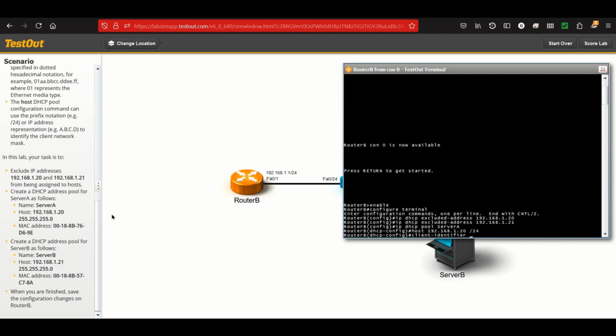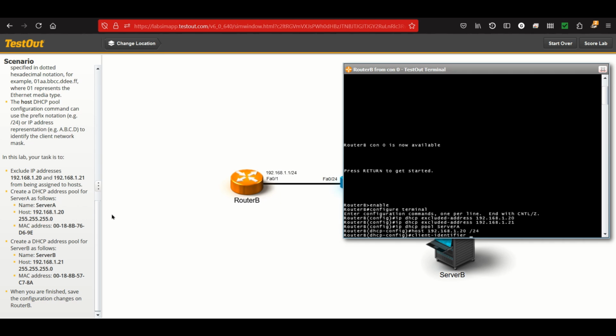So before I type in the client identifier, on the left it gives us the MAC address for the client identifier. So basically I had to convert the MAC address from what you see there to what I'm going to type in, because the Cisco router doesn't accept the MAC address as it is.